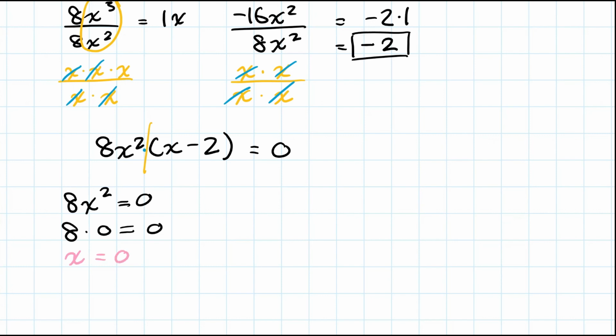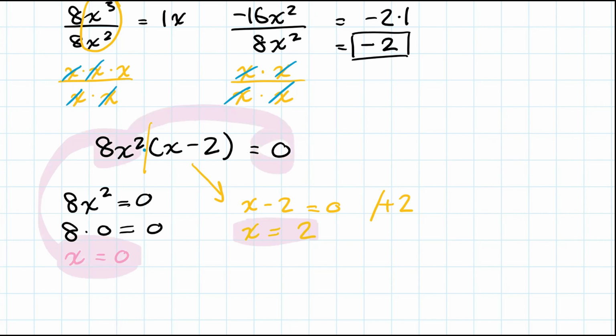Let's look at our other one over here. Now we have x minus 2. With x minus 2, what can we do to make it equal to 0? Well, let's just do our algebra to find out, right? Let's add our 2 to move over the 2. X is equal to positive 2. And there we have it. That is an x value that makes this whole thing equal to 0, which in turn makes that equal to 0. And this one right here turns this 0, which then turns the whole thing equal to 0. Therefore, we've just solved. And these are our final answers.